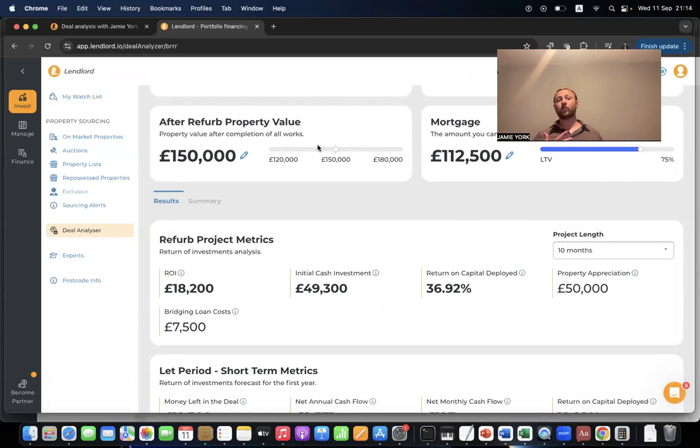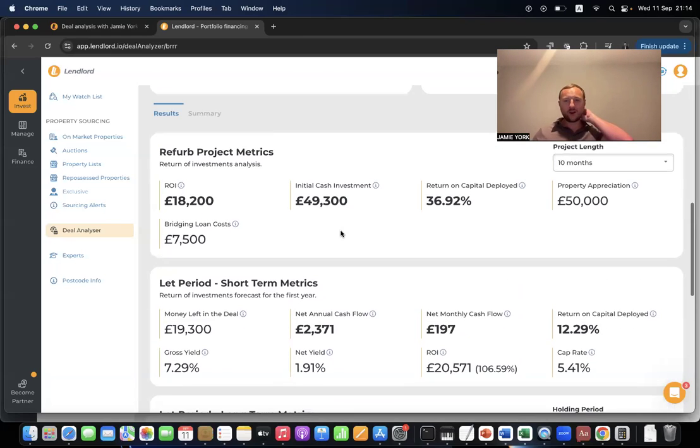So what I'm personally happy with on a BRR is if I'm leaving in up to 20,000 as a max. If I'm leaving in 20K, I'm pretty happy. So this is a typical example where you're probably leaving in 19 and a half. Where are we? 19,300. So this is a typical deal with typical numbers where I'm like, yeah, I'm good leaving my money in. And really what we're looking for is the ROCE. You might hear it called ROCI or ROCD. Lendlord calls it ROCD, so return on capital deployed. It could be invested, employed, deployed, all the same thing. Okay. So I'm looking for that return. And you can see there 36.92, which is phenomenal. That's a phenomenal return there.